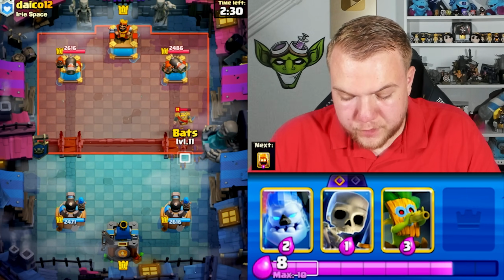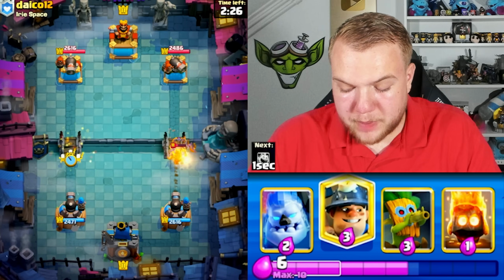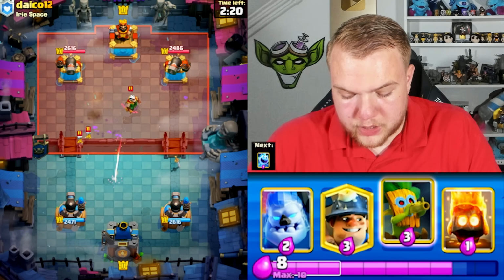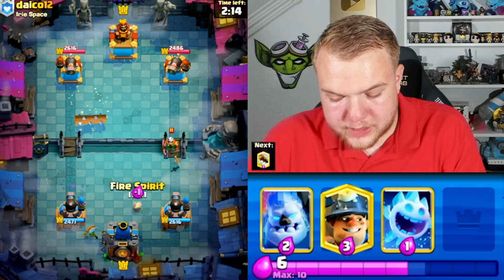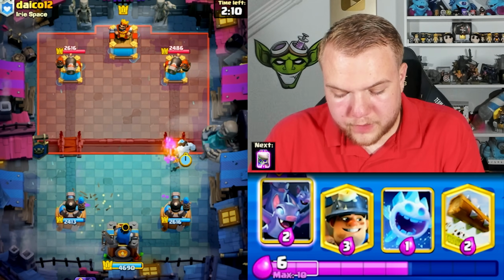Magic Archer is kind of worrying me. He also has the NATO, so it's definitely not the best matchup, but we should at the same time be able to defend the drills if we play it well pretty decently here. So let's see. I think I'm gonna try and cycle Dark Goblin probably here. Let's see if we can get a King Tower activation against the Magic Archer. That will be insane. Let's go with a Fire Spirit now. And let's see what he's gonna do. Okay, we do get the King Tower activation, amazing placement.